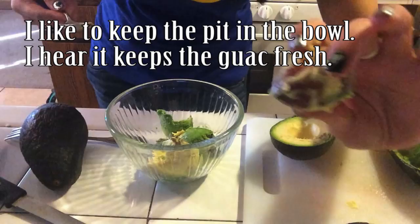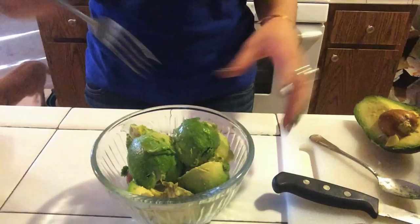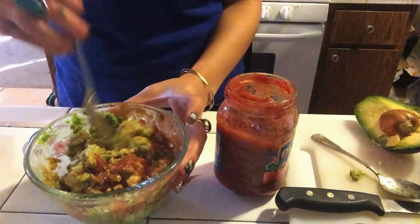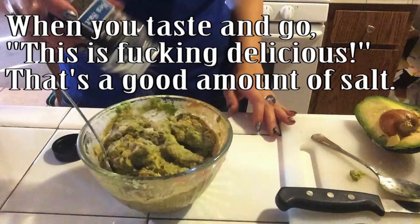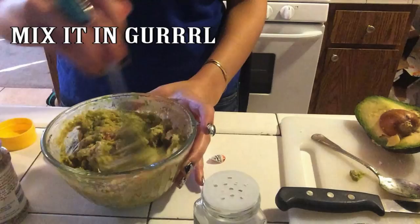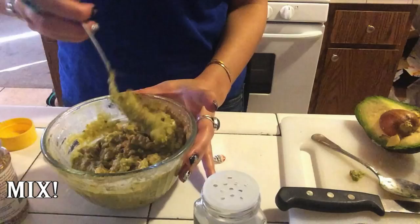All right. Done. It takes about 5 minutes to make, which is perfect because if you're watching the Super Bowl and you run out of guacamole, you can go in the kitchen really quick and make another bowl and you won't have to miss any of the game.